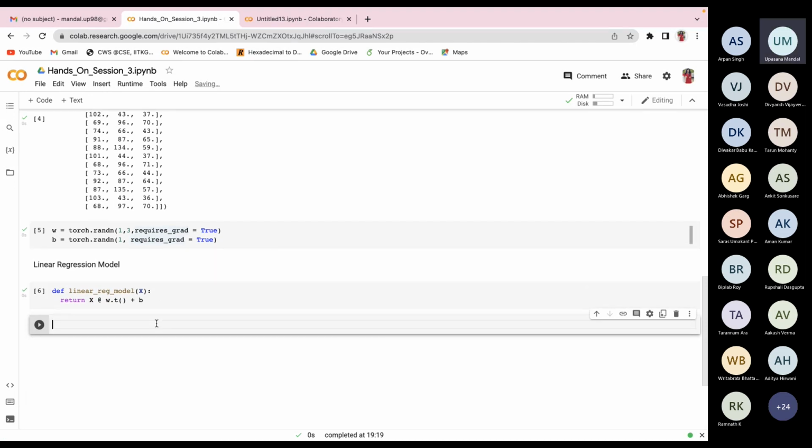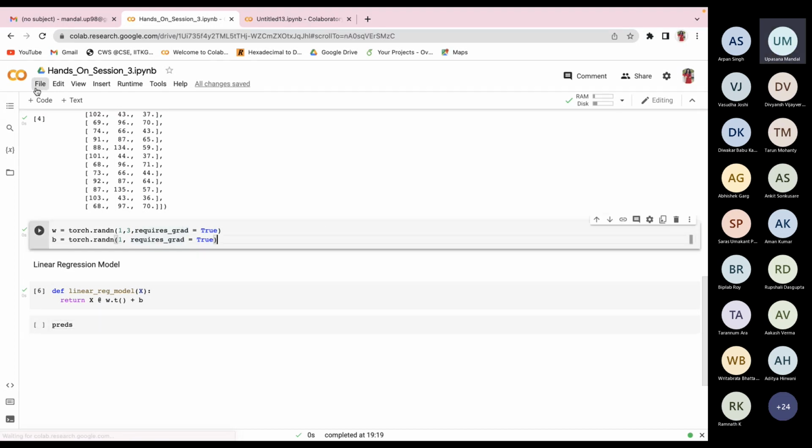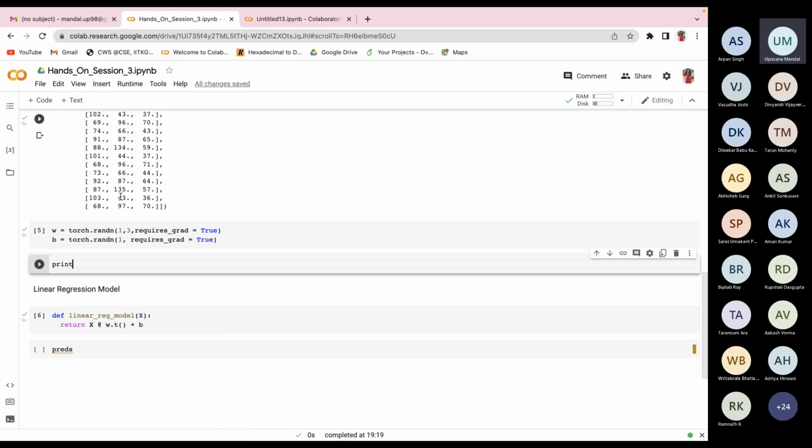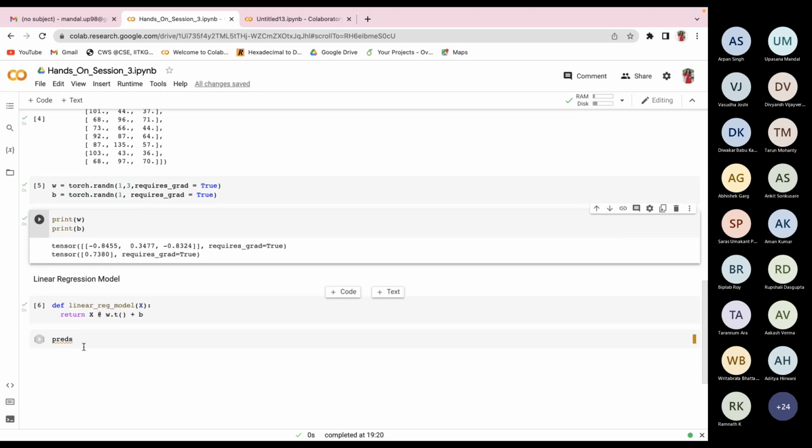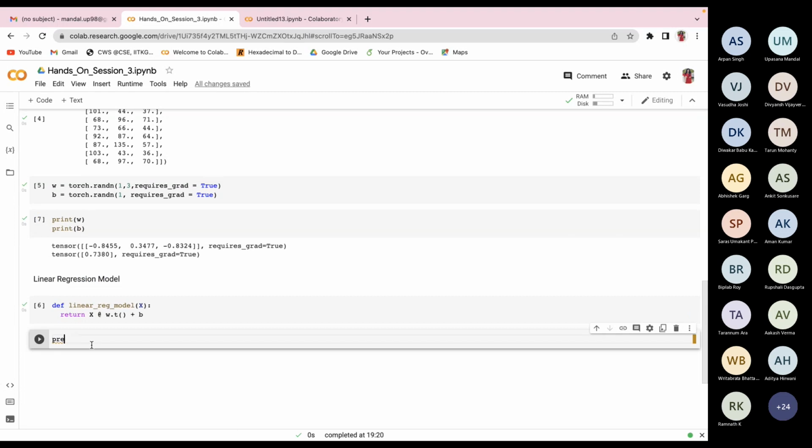Now we will call the and print and check the b and w value also. Now we will check how our linear regression model is working. So here prediction is equal to linear model, inputs.